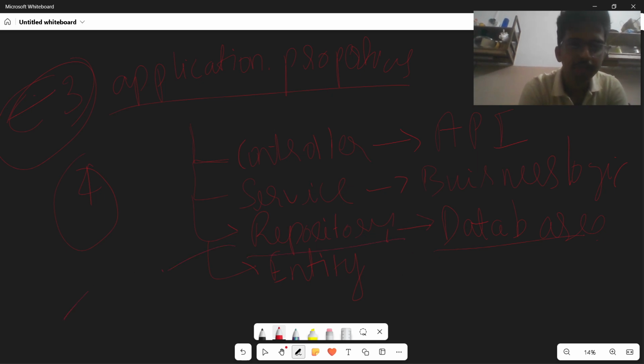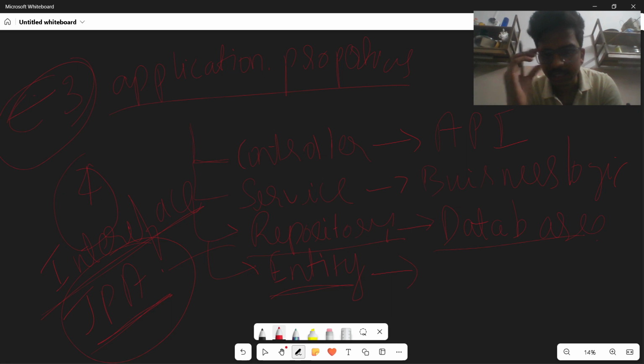There is something called as JPA repository that is necessary in order to talk with the database. Okay, in simple terms, in order to talk with the database, you need something called as database repository. This is an interface. Okay, interface. If you don't know what is interface, just go and watch OOPS Concepts. Entity, and in this entity you'll be having every details, like if you are storing something related to student details, you'll be having a class called student, student name, USN, everything will be there in entity.